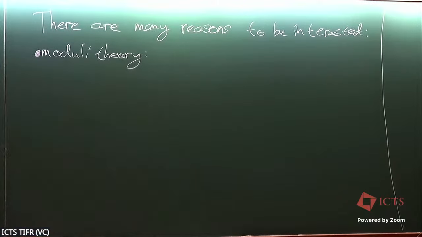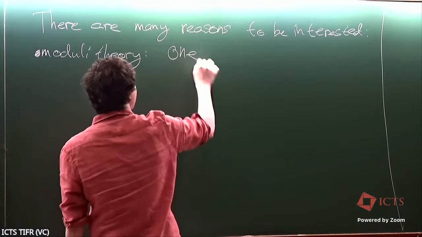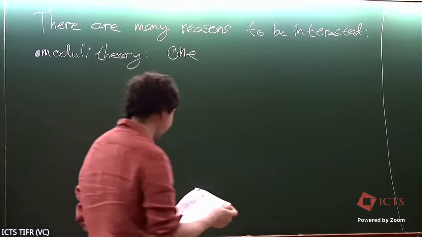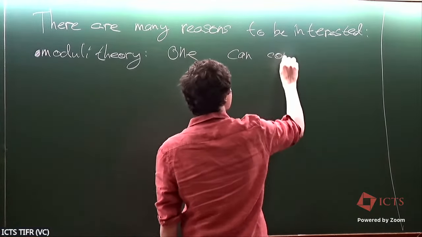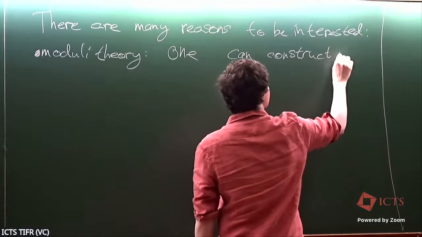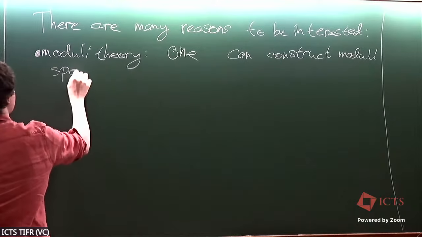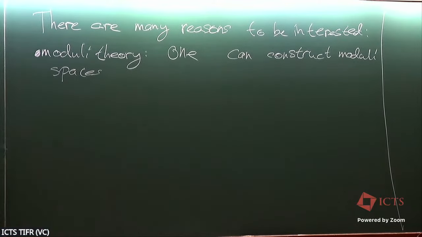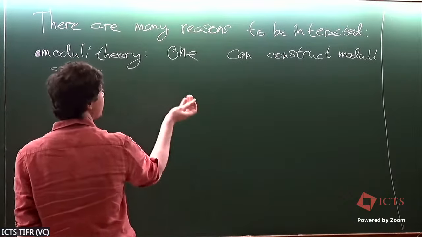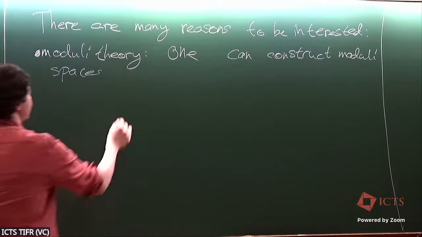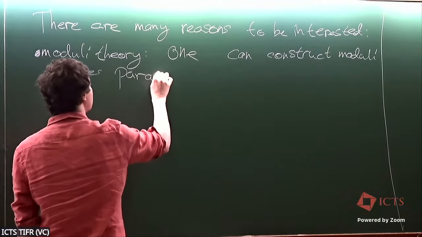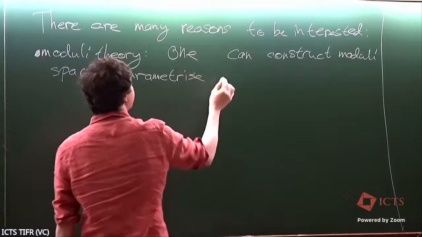This is really one of the basic questions in algebraic geometry: can we construct moduli spaces? And roughly speaking, one should imagine the answer to that question is that one can construct moduli spaces, not of everything that you're trying to parameterize. So again, you should imagine maybe you're trying to parameterize vector bundles over a curve or a higher dimensional variety. But one can only construct moduli spaces that actually parameterize stable, really polystable objects.